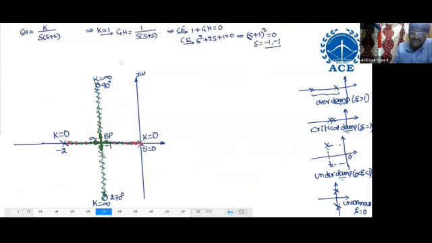So for example, you take K equal to 2. The system should be underdamped because K is greater than 1. So K equal to 2 means GH is 2 by S into S plus 2. What is the characteristic equation? S square plus 2S plus 2. What is S? Real part is -1. Imaginary part may be any value. -1 plus or minus j1. It is 100% underdamped.